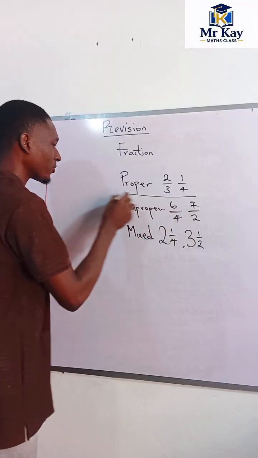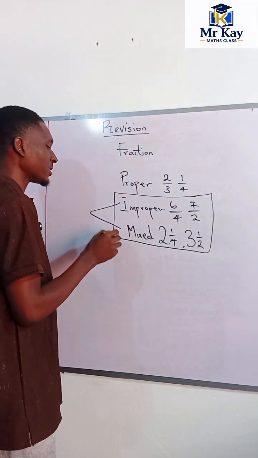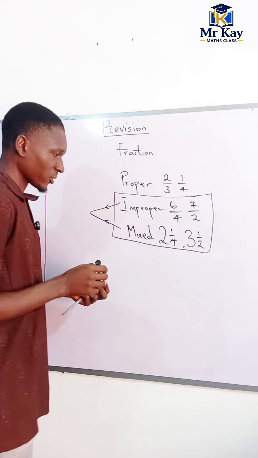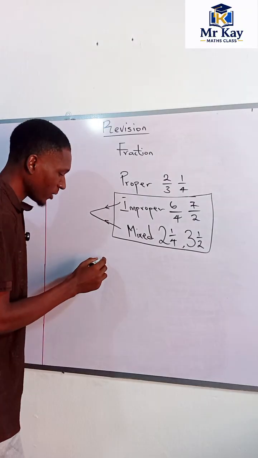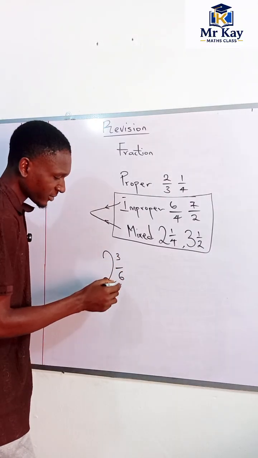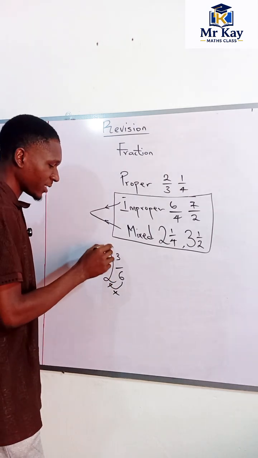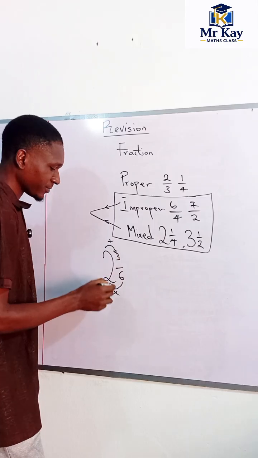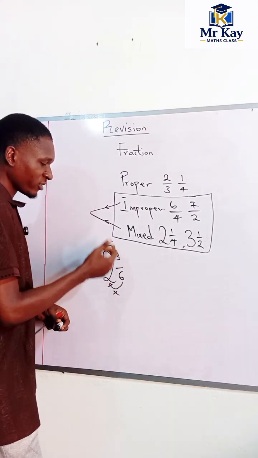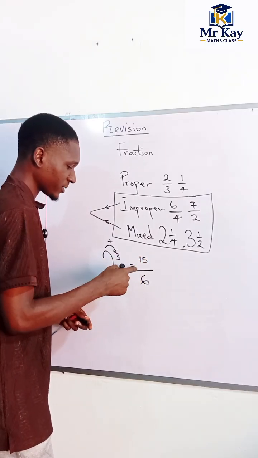And out of all these fractions, I taught you how to convert fractions from improper to mixed and from mixed back to improper, which is something you are supposed to learn. When you have 2 whole number, 3 out of 6, when converting this fraction, you multiply 6 times 2 to get 12, and then you add it to 3. So you do 6 times 2, 12, 12 plus 3, 15, and then you get 15 out of 6.